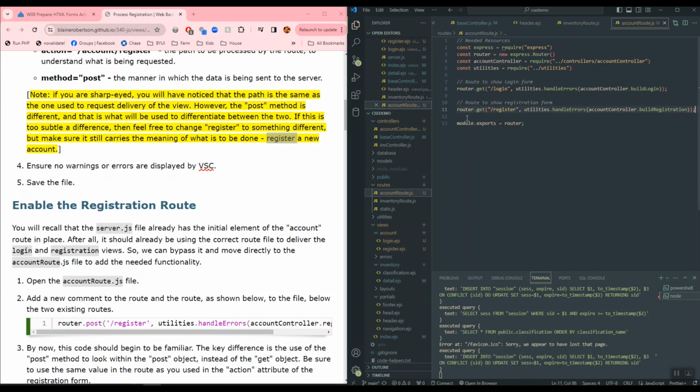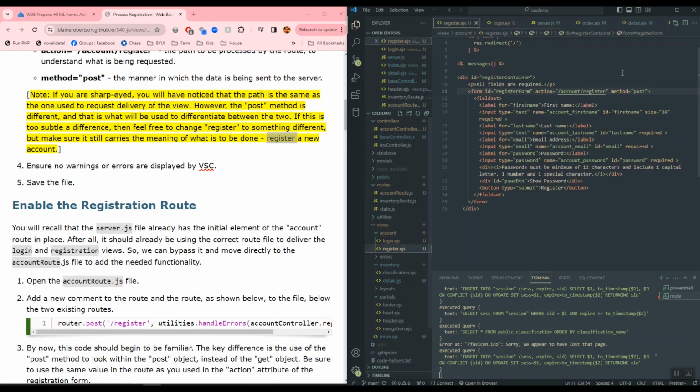Now the next thing we're going to do is a router.post, and that's going to be getting the post param in our request. Well, they're both going to be register, and that can get confusing. I really like to be explicit in these ways, so I'm going to veer off, and instead of register, it's going to be register user. That way you know you are serving up two different views. You're not going to serve up the register view again. You're going to serve up a register user process, I should say.